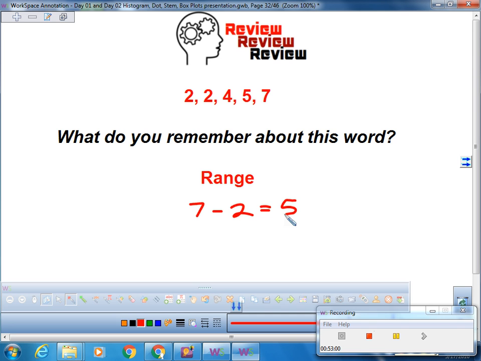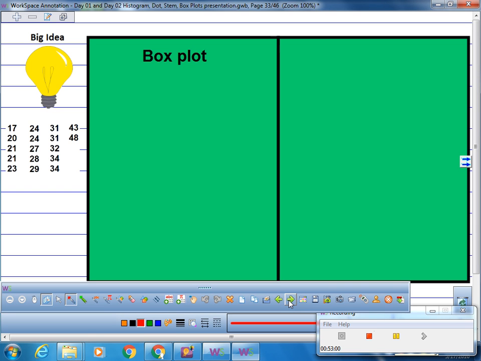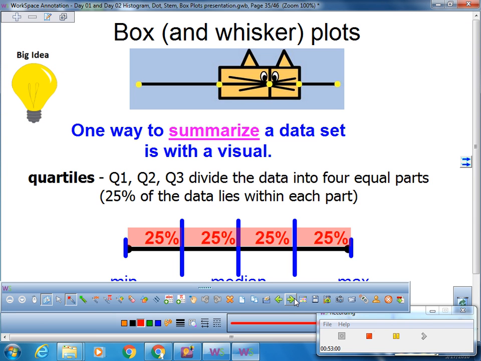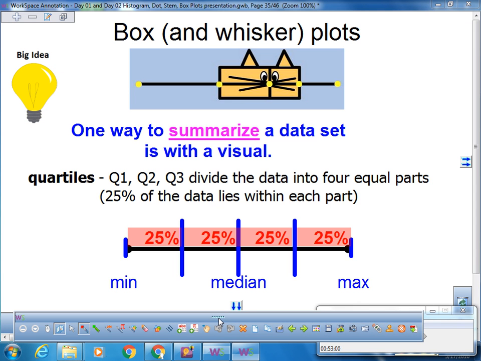Okay? Alright, so let's look at a box plot. What's different about box plots is you're looking at the percentage of the data. So the median is right there in the middle, right? Your minimum is your very bottom point, your maximum is your very highest point, and then you've got these quartiles.